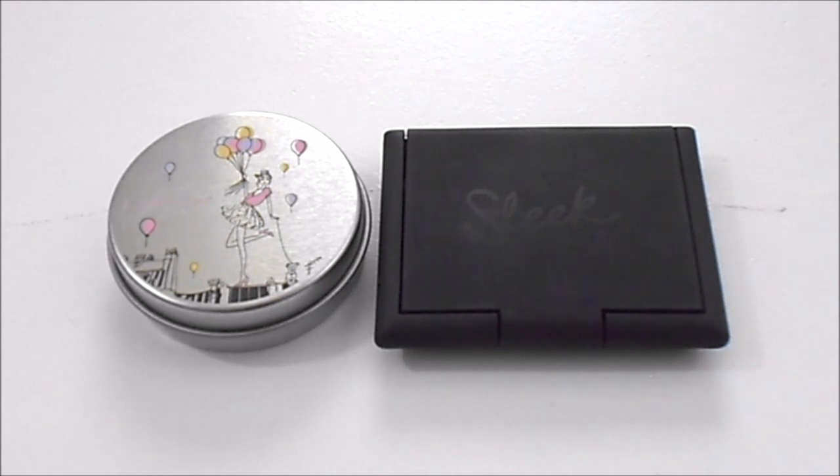For cream blush, I have two. At my last update I had three, so I have improved in this category — I did declutter my other cream blush. I have one from Lancome and one from Sleek. My ideal number for this category last update was either zero or one; my ideal number now is zero. These are both great formulas — they are cream to powder, really pretty colors — but I never ever reach for them. I only use my powder blushes, so I definitely want to try to use these up or maybe pass them along because cream blushes are just not for me.